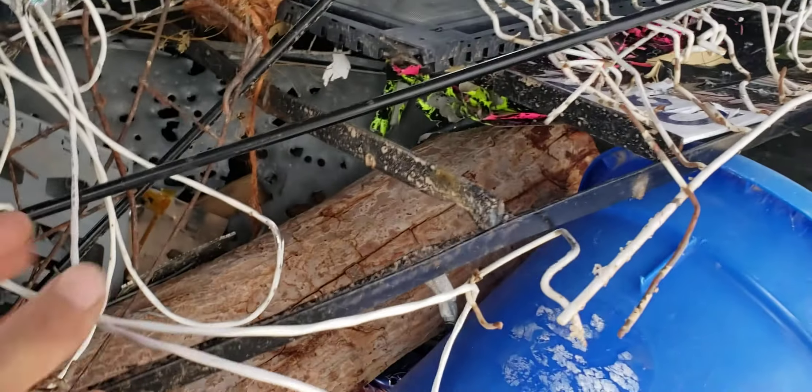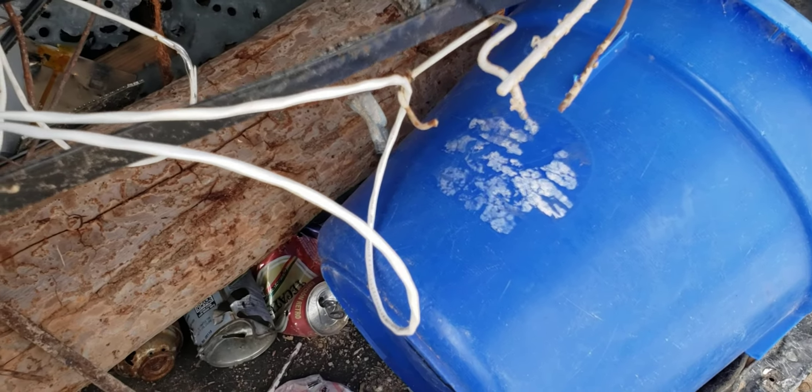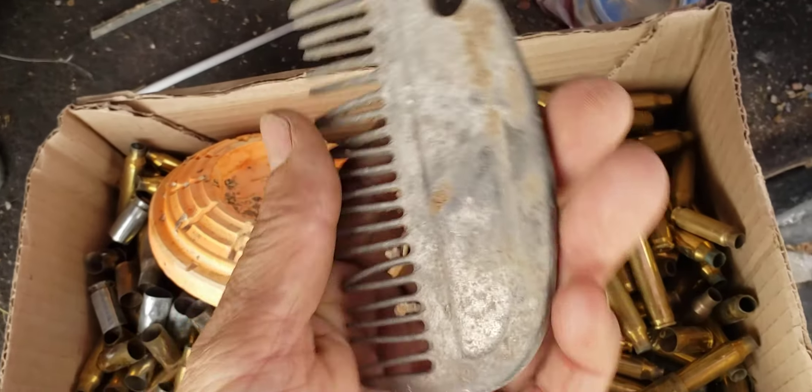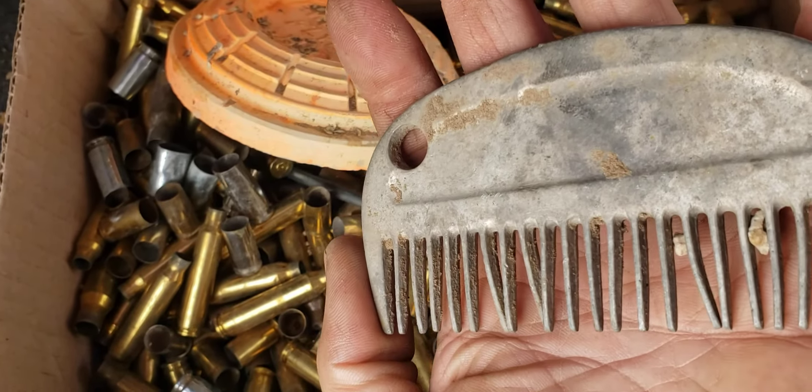Got some garbage, scrap metal and stuff. But I found a little pile of old trash made out of steel cans. They're so old they're kind of just rotten into little rusty crumbs. And in the middle of it was this — looks like a curry comb, an aluminum one.